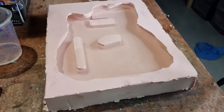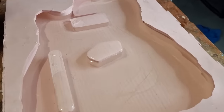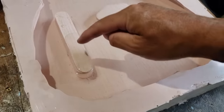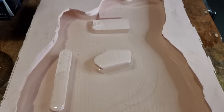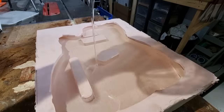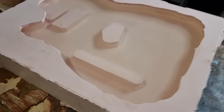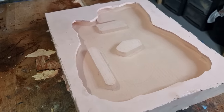Right, so I have put a couple of pours into this. I've left the first one overnight because I used a fast hardener. I've just done another fast. Probably should have used slow, actually, to be fair. But there we go, I've done another one. I might actually need a bit more, because I think I need to get this resin just slightly over the top of this, and it's not quite there yet. So I might have to do this in three goes. We'll get there. Right, there we go. So that's it. Took a few pours. We'll let that cure, and then we'll pop this little sucker out of this mold.